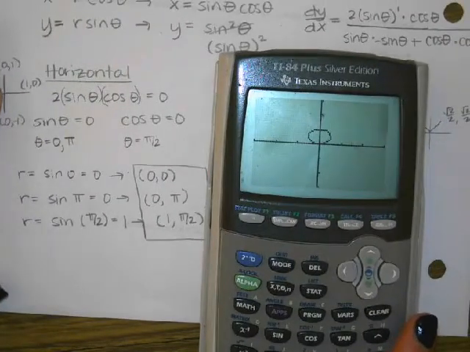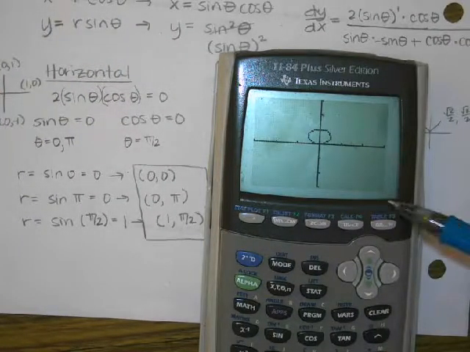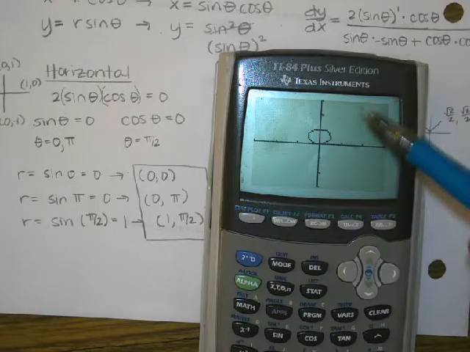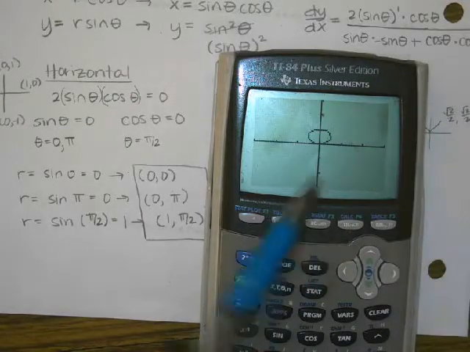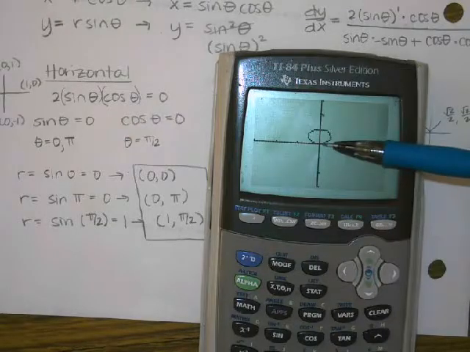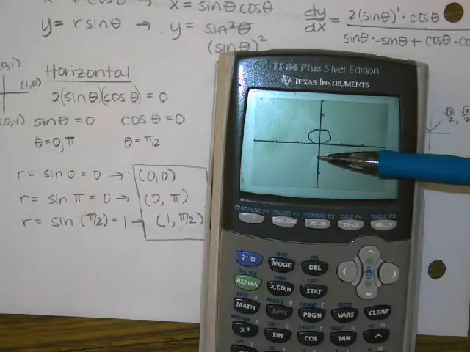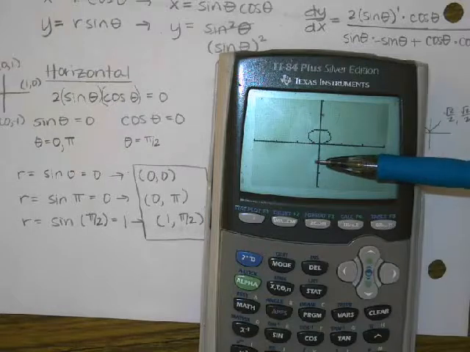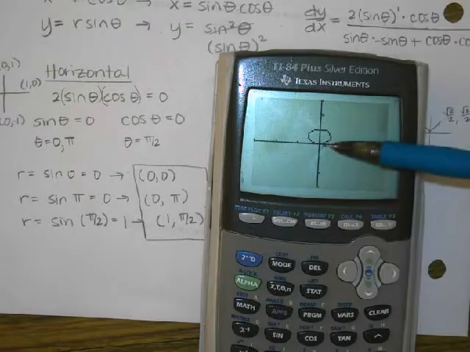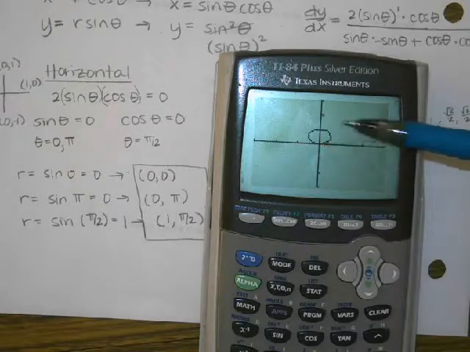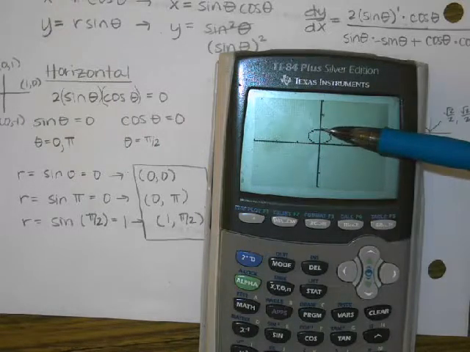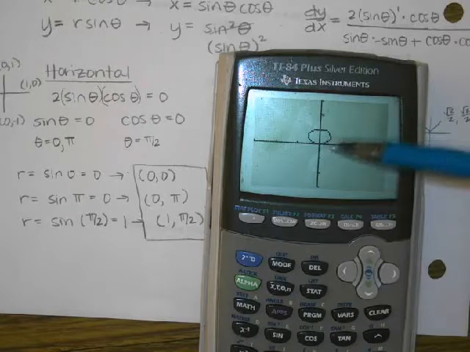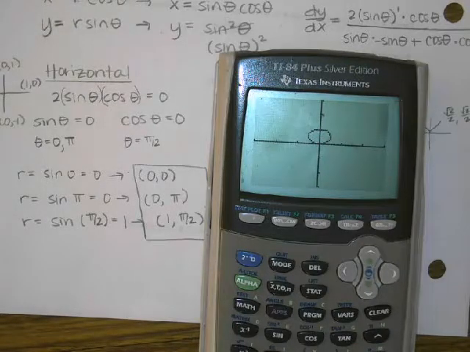And I can see a horizontal tangent at 0, 0. And you can actually see your horizontal tangent at 0, 0 and 0 pi is actually the same tangent. Do you guys see that? That's kind of like the bottom of the circle at this side, the bottom of the circle at that side. And then the other one is at 1 pi halves, which is up here. So basically we have 2 horizontal tangent lines. Does that make sense?